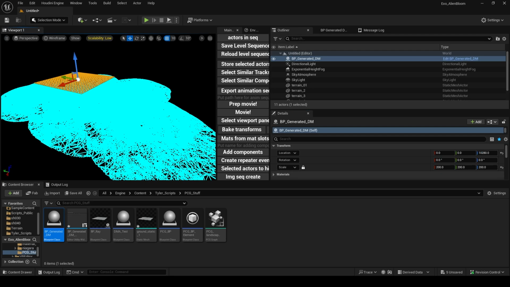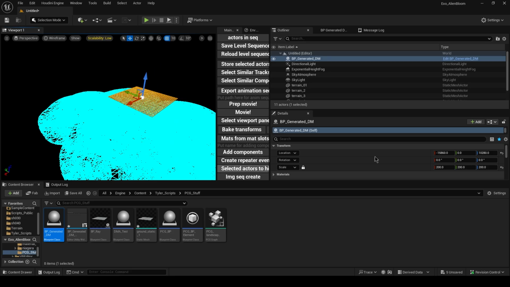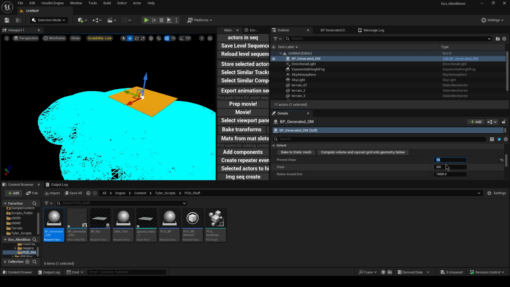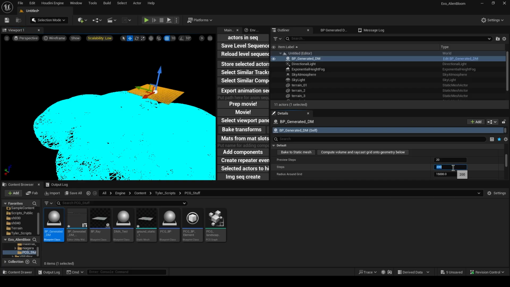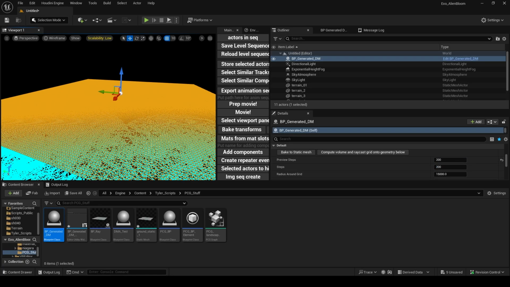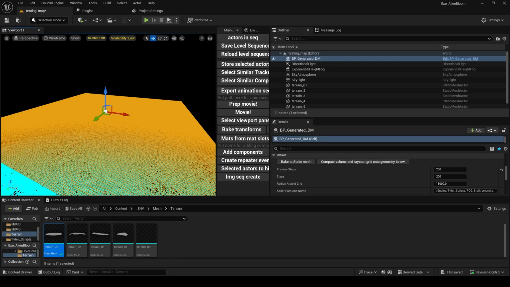So you can see this is actually a dynamic mesh. Essentially, it's using Geometry Script, and it's the only way that you can actually dynamically create objects procedurally. So if you modify this number, you can see what's happening. This Preview Steps is what you're previewing when you're moving this mesh around. The final steps, or the steps here, when it actually gets projected onto the geometry, this is what it's going to be. Now you can turn your preview steps into your actual steps to see how it's going to look in the final mesh.